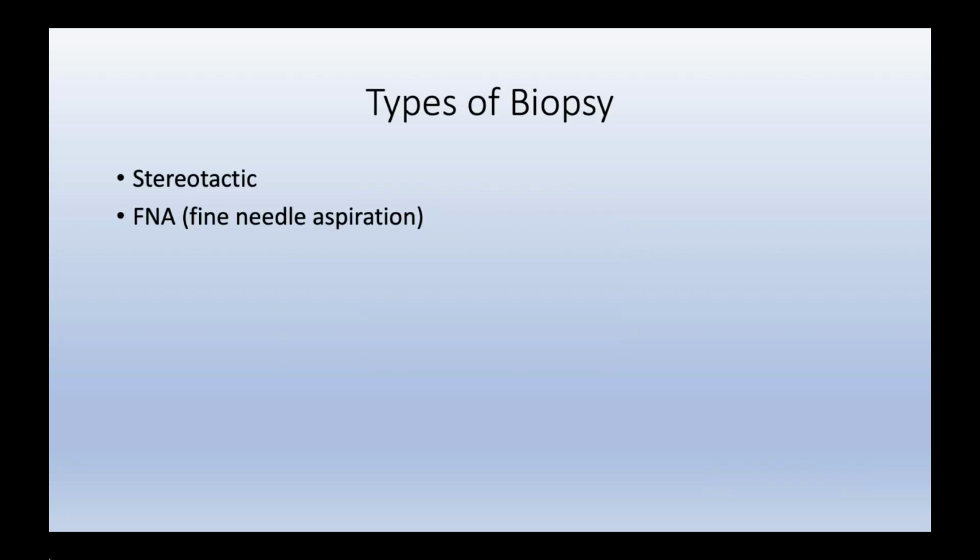There's a couple of major ways in which breast tissue can be sampled. Perhaps the most common is called stereotactic. That's what the previous image was a picture of, and I'll show you what that looks like grossly. And that's a needle that's actually positioned using computer software to target, in conjunction with the mammography images, very precisely those abnormal regions. One can also do what's called an FNA, or a fine needle aspiration.